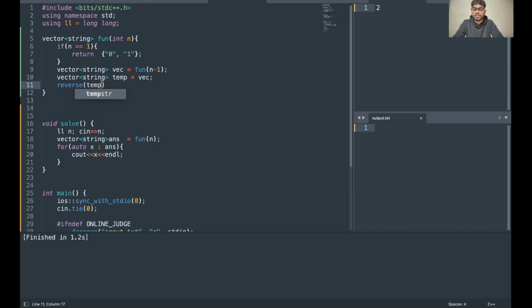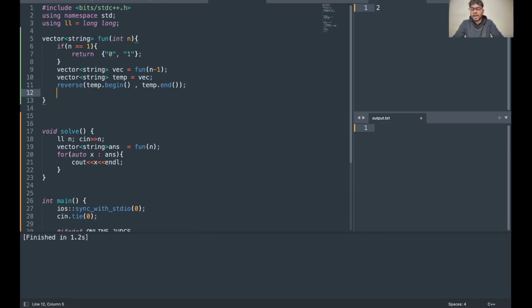Reverse temp.begin, temp.end. Now I take all the strings of n minus 1 and store them in a vector of strings, and also store the reverse of the n minus 1th strings in a temp variable.